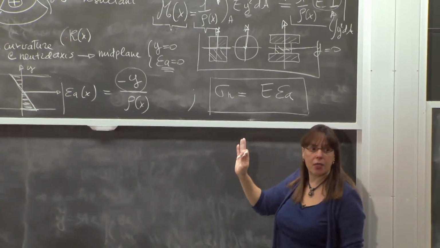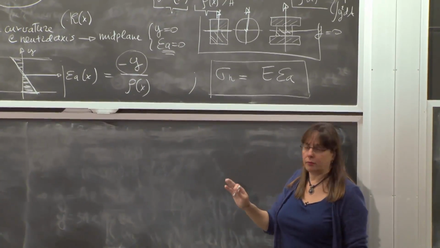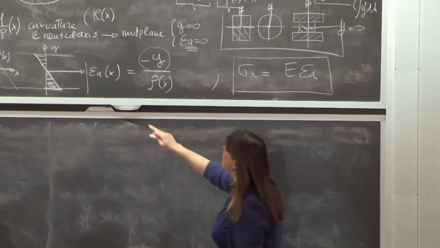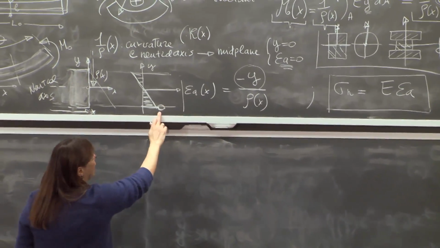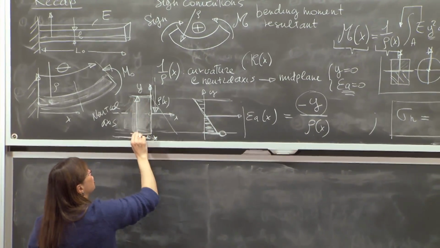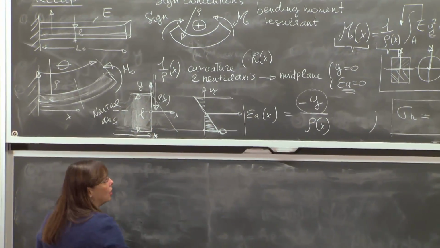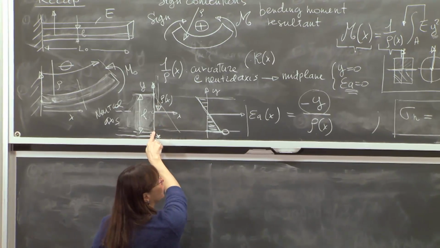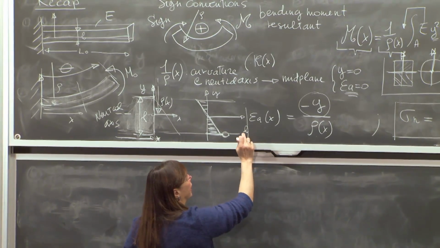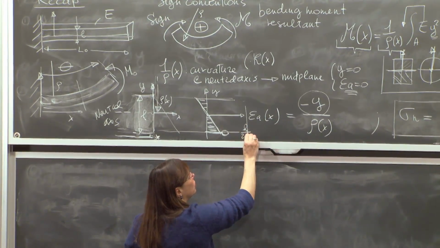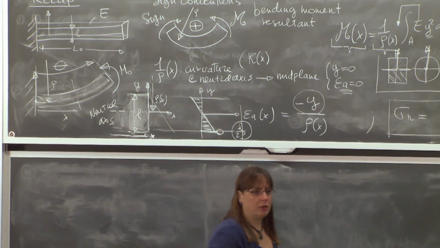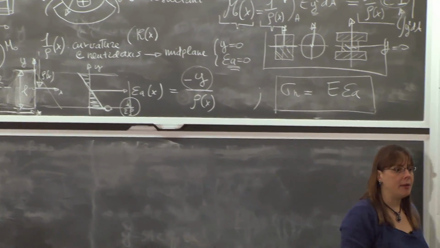So what we want, is that OK? And then EA wasn't it h over 2 rho? Oh, this thing, yeah. So the strain here, exactly right. If the height of the beam here is h, then if I substitute minus y over rho here, the y is h over 2, and I get h over 2 rho as the maximum strain on that cross-section. Exactly right. OK?